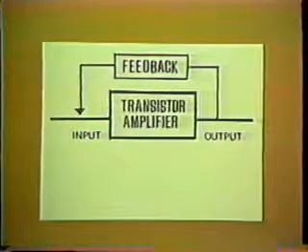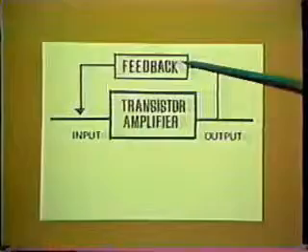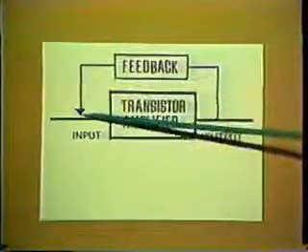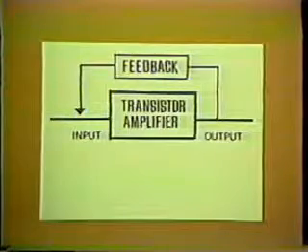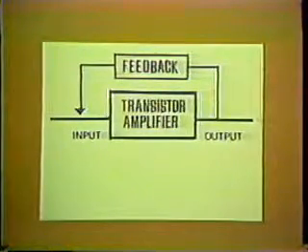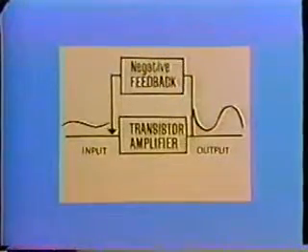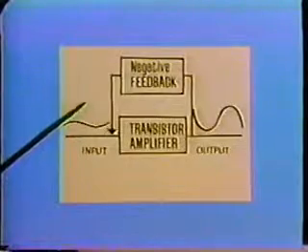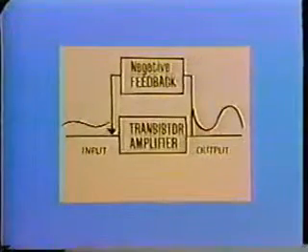How do oscillators work? If we take a part of the AC output signal from an amplifier and connect or feed part of it back to the input, we have what is called feedback. Feedback may either be negative feedback or positive feedback. Negative feedback is out of phase with the input signal, and positive feedback is in phase with the input signal.